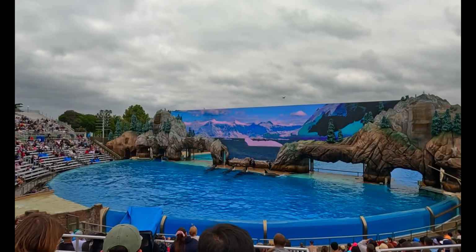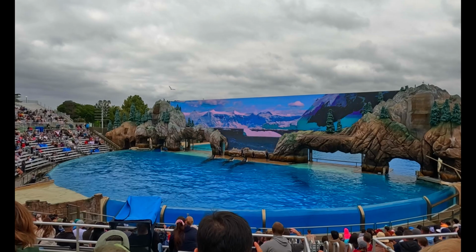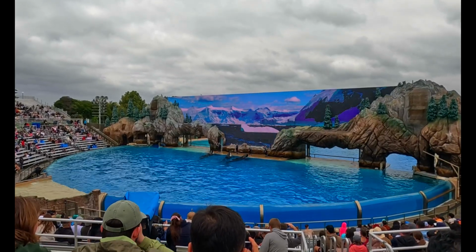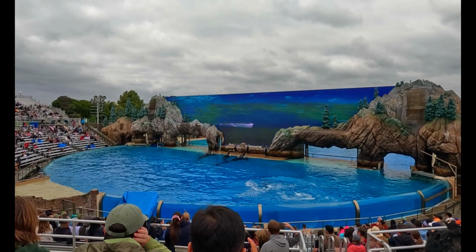Now you guys just saw these waves crashing in front of you, but you can't truly understand the power of a killer whale or the amount of water that can be displaced unless you experience this firsthand, right? Yes. Now luckily I have a very brave guest who's going to help experience the true power of a killer whale.